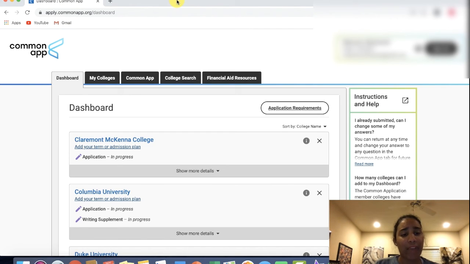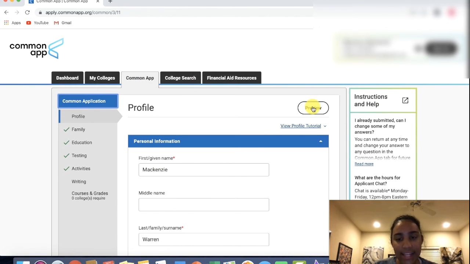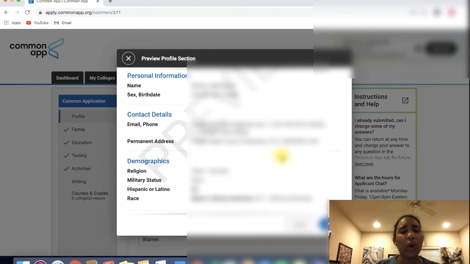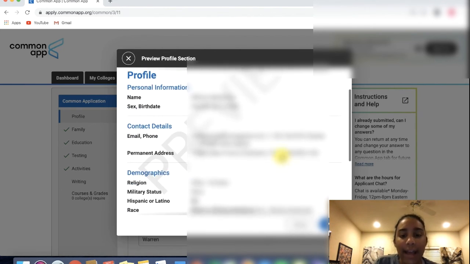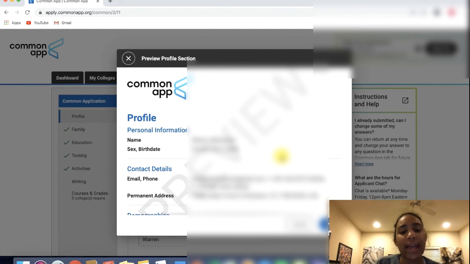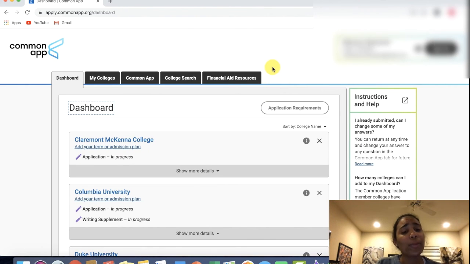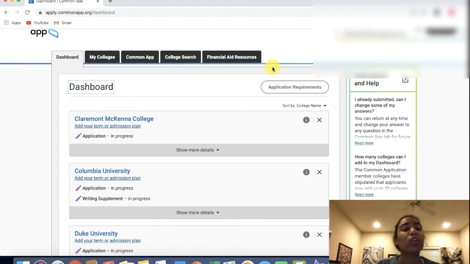One more thing that I want to show you is if we toggle over here to Common App, there is this button that says preview. So if we click that, this is another way for you to read through your information and make sure that there are no errors, no mistakes, because when you're going back and forth between tabs and doing drop downs, stuff gets lost in the shuffle, you miss stuff, you make errors, it's hard to see, and it's just difficult. So this allows you to have it in a nice, concentrated location. It's easily displayed. So with that said, that is everything that I have for you in terms of navigating the Common Application. I definitely hope that this was helpful and that you feel more confident about using this platform to submit all of your applications.